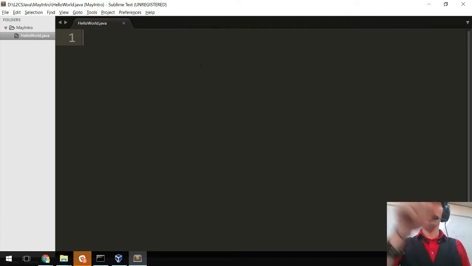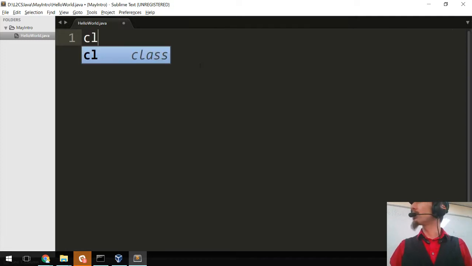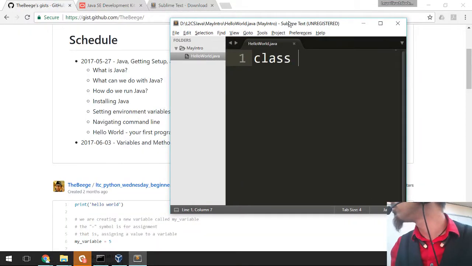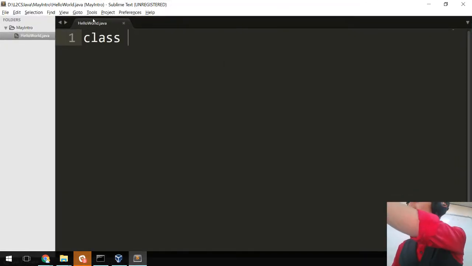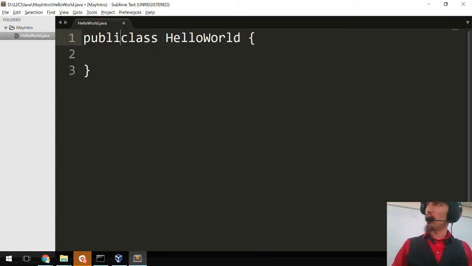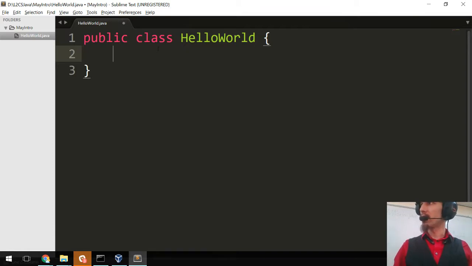Now, you want to make sure your keyboard is in English. Otherwise, you're going to have a bad time. Okay? So you want to do class. Ooh, did I save? Yeah, it does it automatically if we change the file extension to Java. Okay, I'll just be patient. And then, hello, there we go. Look at the pretty colors. Actually, sorry, we want public class. Well, yeah, let's just, whatever. It doesn't really matter. Okay.